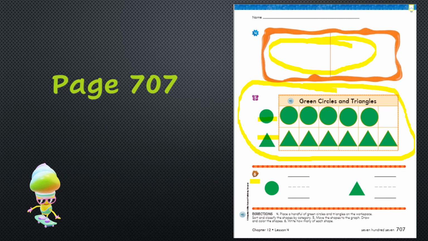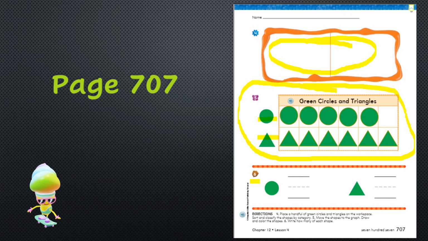So for my paper, if I was doing it, I would draw 5 green circles, and then below it I would draw 6 green triangles. Okay, so don't forget to draw your shapes so that I can see them there. You don't have to glue your shapes on there, you can draw them on there.